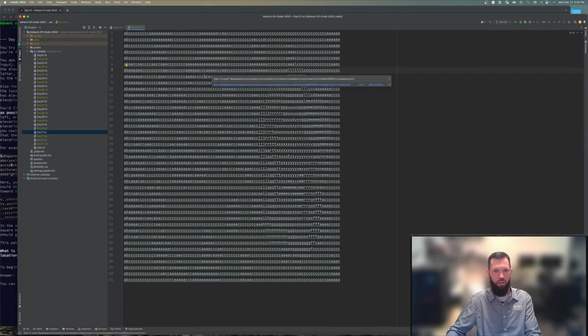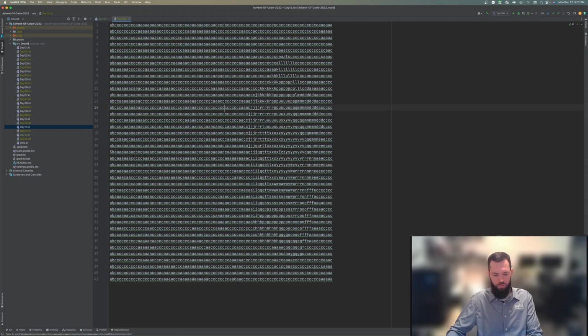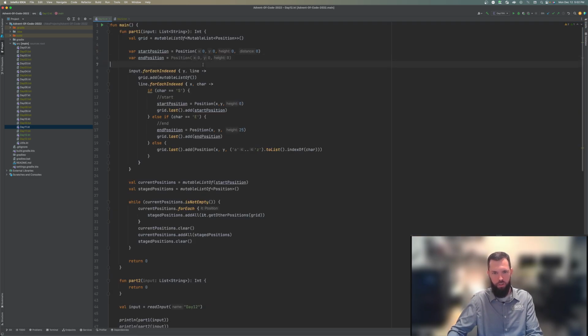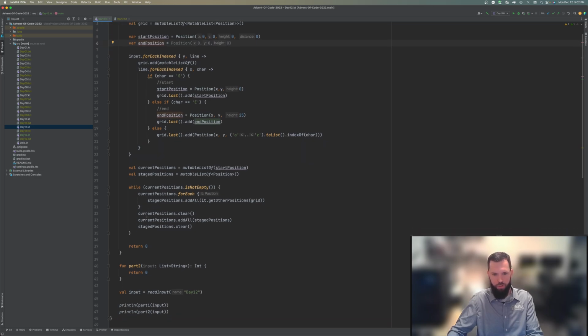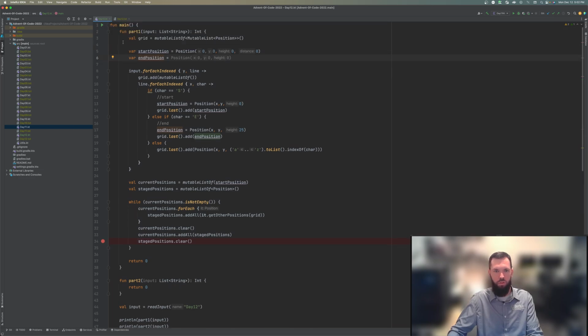I'm going to take our sample input though and just run through that quick to validate. So I'll put that in here and we'll run and see what we get. Oh, okay, and so for end position, yeah. All right, so I'm going to set a breakpoint at the first time that we finish a loop. Let's see how it goes.